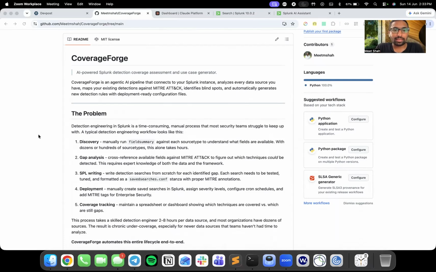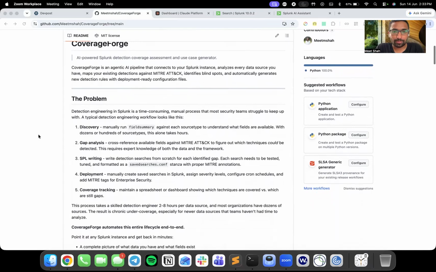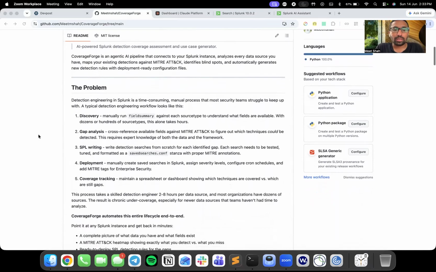What is the set of use cases or the category of the use cases enabled in their environment? Suggest the new use cases, write down the SPL searches for the same, and enable that everything within few minutes with the use of Splunk MCP server, as well as the AI assistant as well.